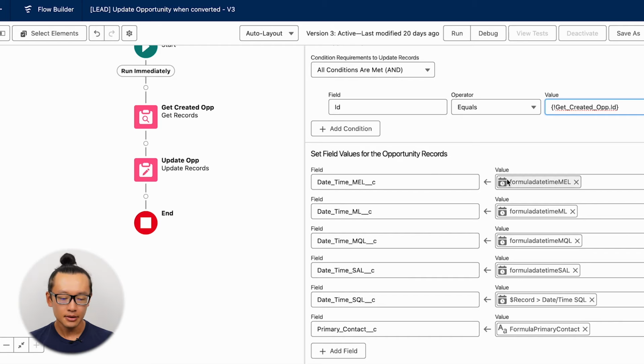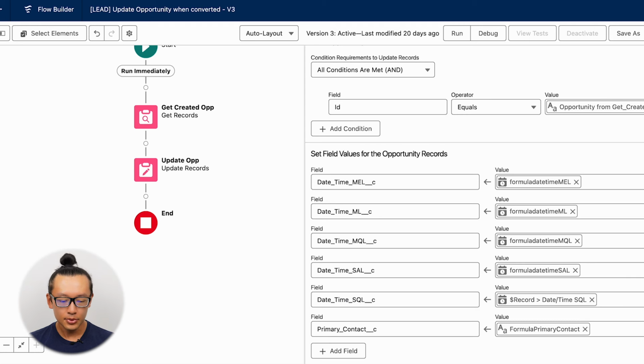Next is moving to the second element of the day. It's the update records called update opportunity in here. And it's gonna use a lot of the information from the get created opportunity element right on top. The reason why is we are gonna use a lot of the formulas again, so we can populate date times and make sure none of them are missing.